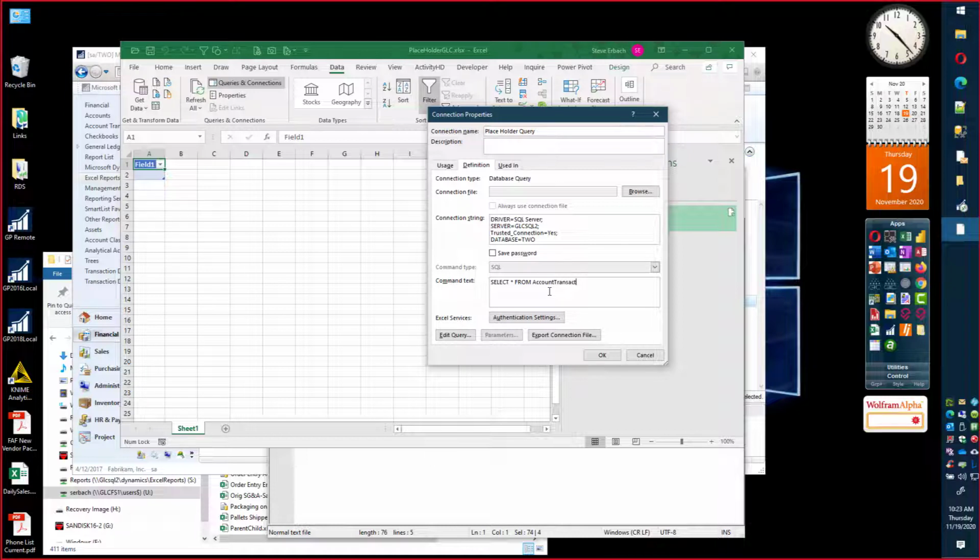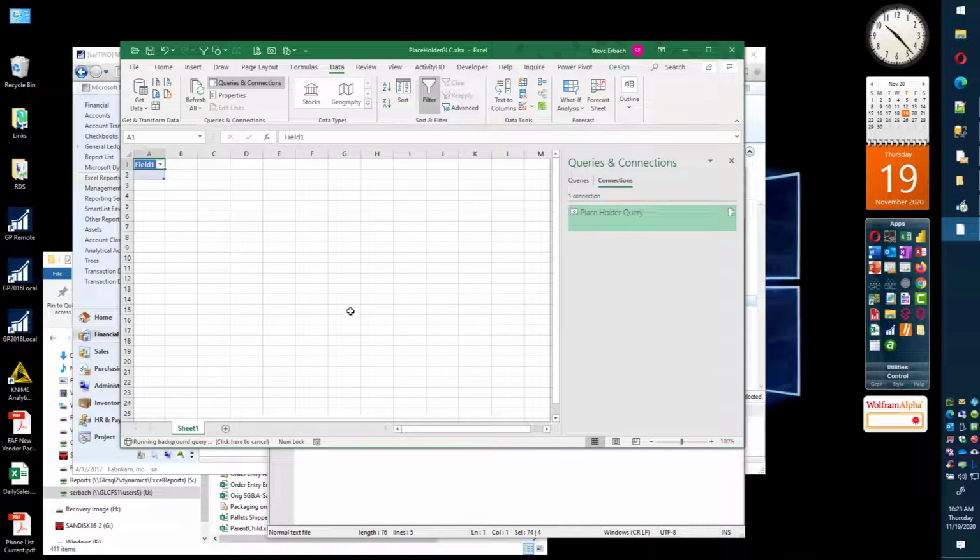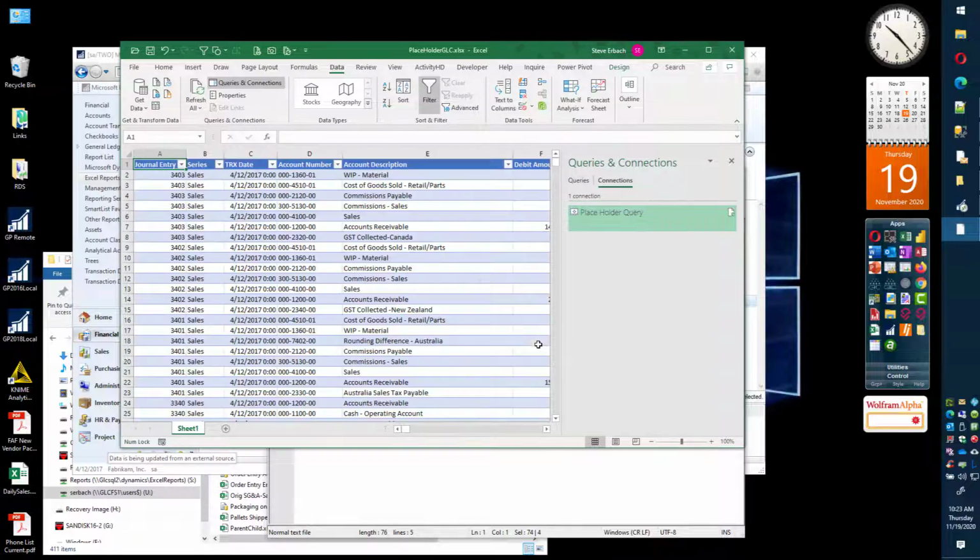That's the one I told you don't use willy-nilly, but I'm going to use it here because it's a limited number of rows. It's 22,000 rows, and it doesn't take very long to retrieve. Here it's telling me that the query is running in the background, but it does only take a few seconds. And there it is.